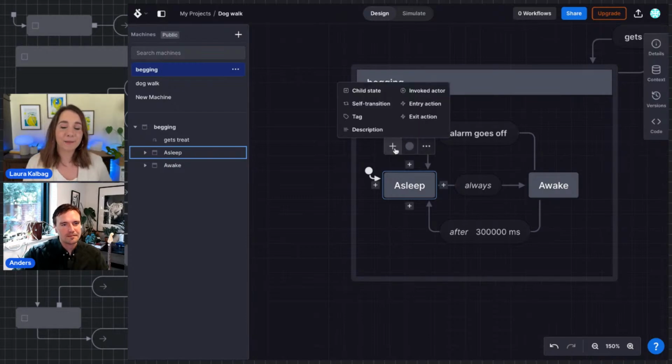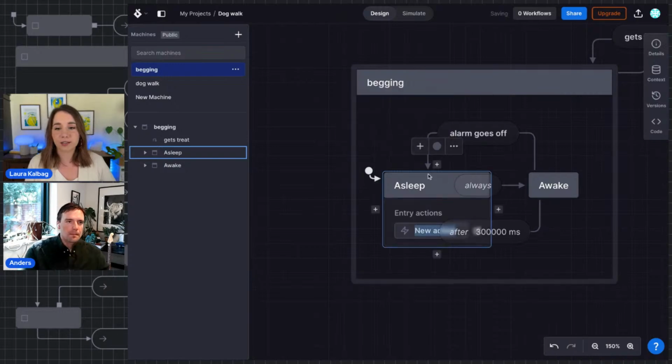You can add from here a child state, a self transition, a tag. Tags are also exported when you export your code. I don't think I need to explain what a tag is. On your states, you can also have entry and exit actions. These are what they sound like: actions that are fired on entry to your state or on exit from your state.